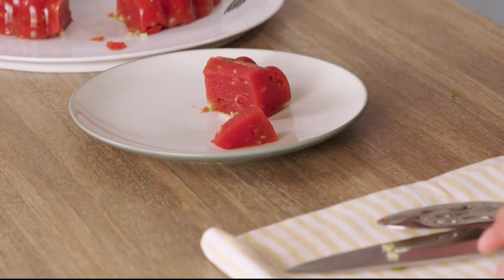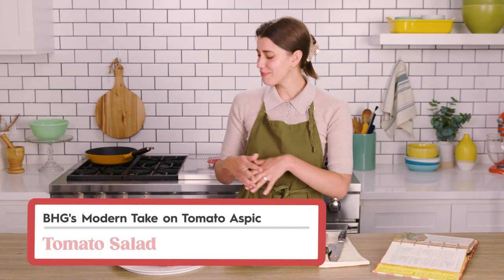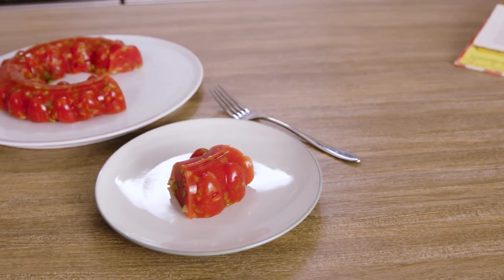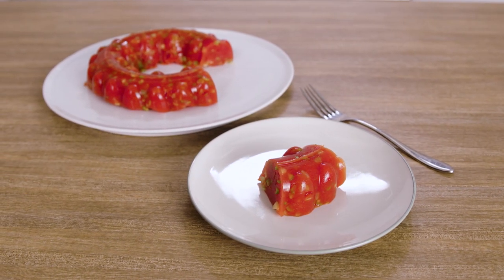I am not a huge jello person, and this is very set — it kind of bounces off the plate. Maybe if I had a little less gelatin and it was a little more wobbly, I might like the texture a little better, but I do think the flavor of this is good. I've dropped the Bloody Mary reference so many times, but looking through Better Homes and Gardens, I think another great way to update this would just be a tomato salad — let's not reinvent the wheel. Tomatoes being in season, you could add a bunch of herbs and other fresh produce and I think it'd be lovely. I think there's a reason we don't have aspics around anymore, and I'm happy to have tried it and happy to leave it in the past. Let me know in the comments if you're a jello fan and if you would ever try an aspic at home.